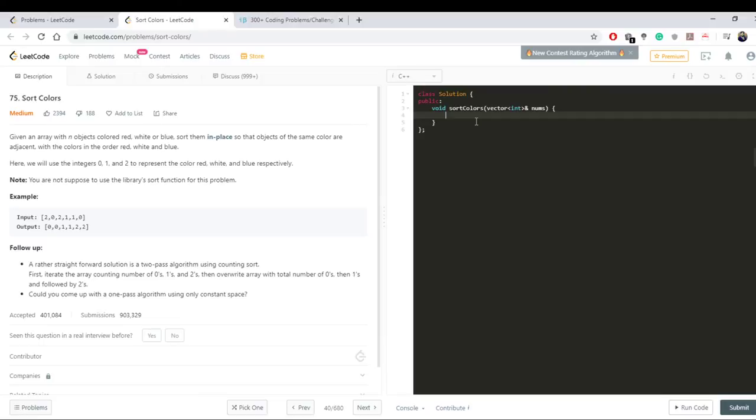So I was thinking extra space in single pass by making another array. And you take two pointers, one at the start, one at the end. Whenever you find a 0, you move the first pointer ahead. Whenever you find a 2, you move the last pointer to the left. And whenever, oh no, that won't work either. Damn, you have to be really clever to know this, you would have to have solved this without looking at the solution. Damn, I'm thinking, okay? Give me some time, I'm thinking.